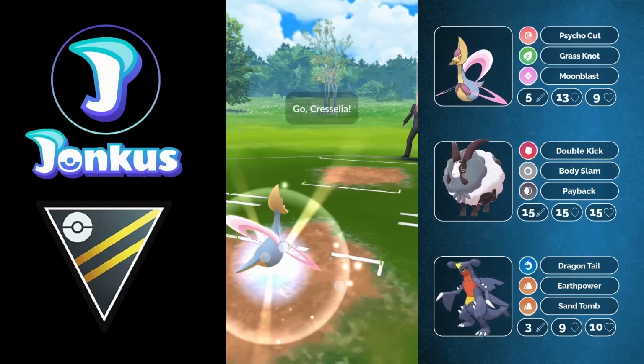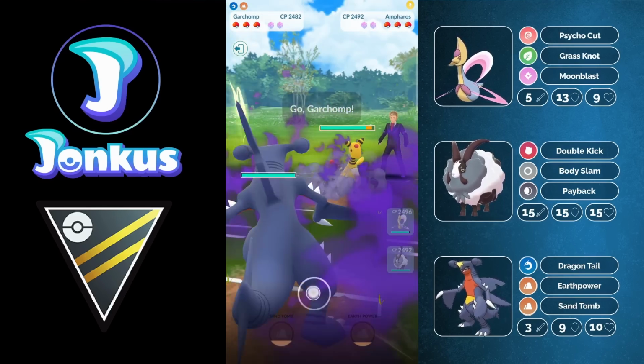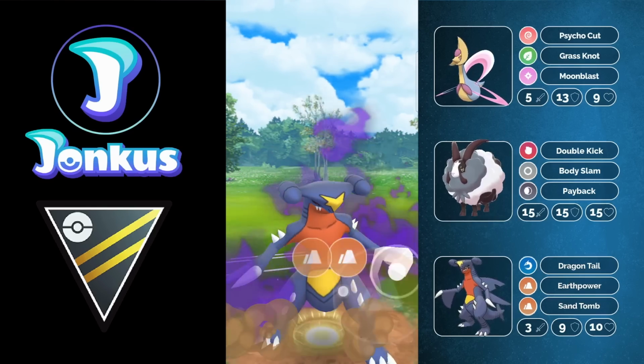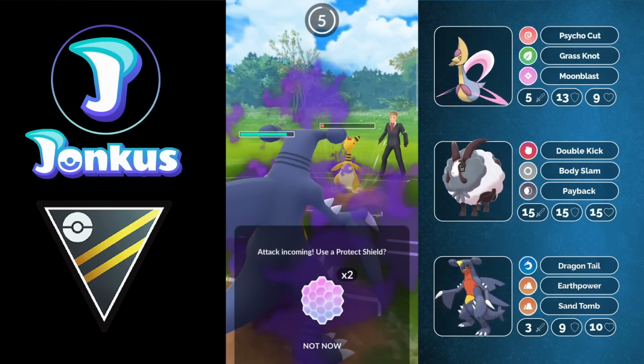We will encounter now the Cresselia against Virizion. Very nice lead for us. In comes the Ampharos, and they have to deal with our Garchomp now. And this is amazing, as the fast move is 4 times resisted here. We're going to be able to just go ahead and farm them all the way down.